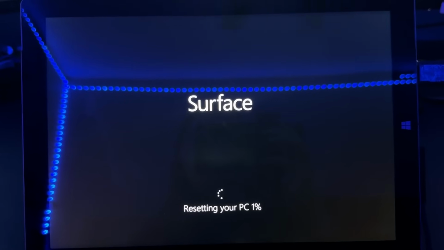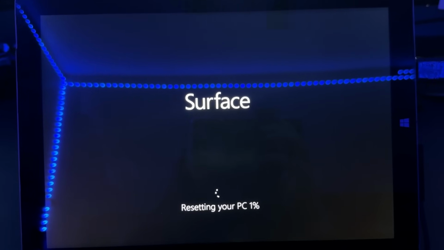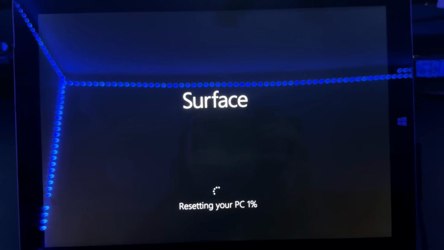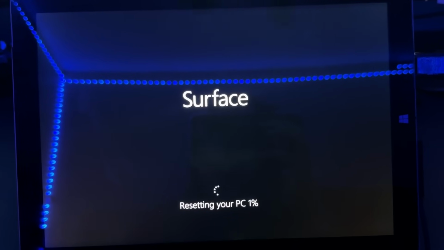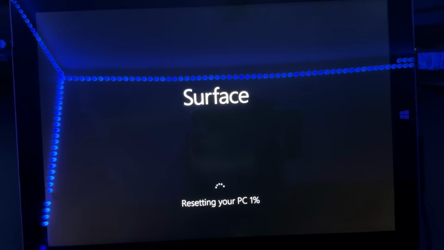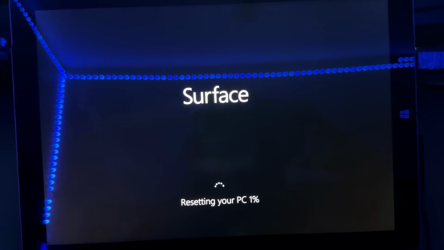I've never done it on a Surface 3. I've done it on the 5. Actually, I did do it, I think, on my, well, I had a Surface 3 back then. This is a Pro 3, but hopefully this works. So once you do this, we will see. I think it is going from the drive because it's taking a while. So I'm just gonna wait and come back.